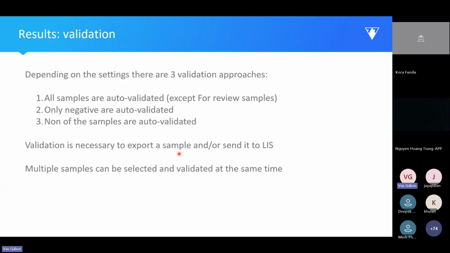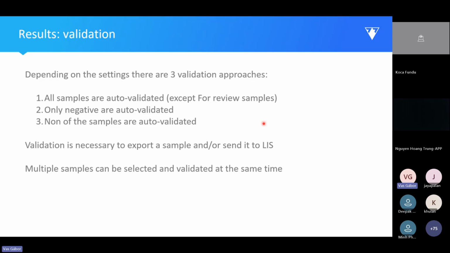And then there are the only negative samples are auto-validated option, or none of the samples, sorry, I will correct the typo, none of the samples are auto-validated. Validation is necessary to export a sample and or to send it to the LIS. So this is why it's important that you have your samples in one way or another validated, because only these samples will be sent to your network.